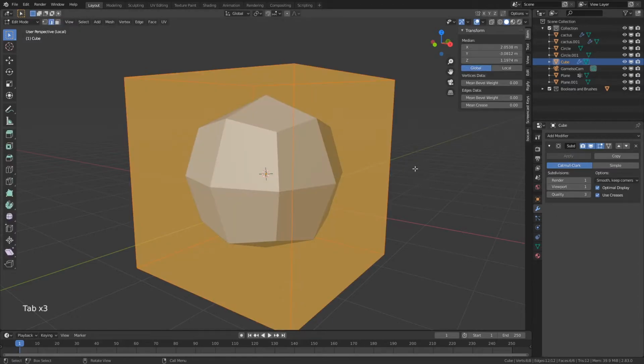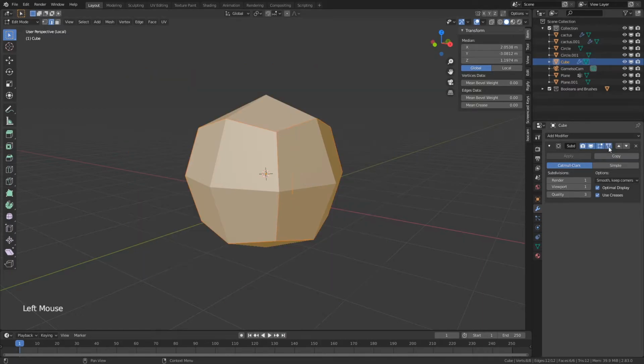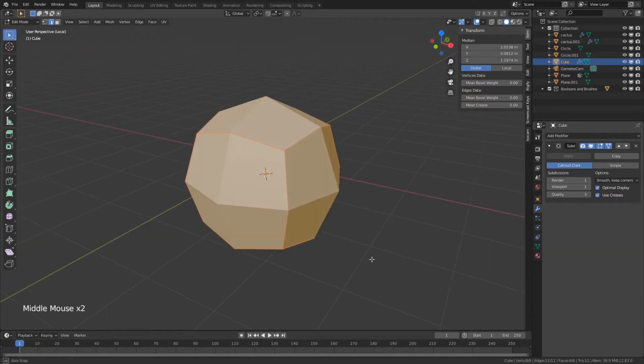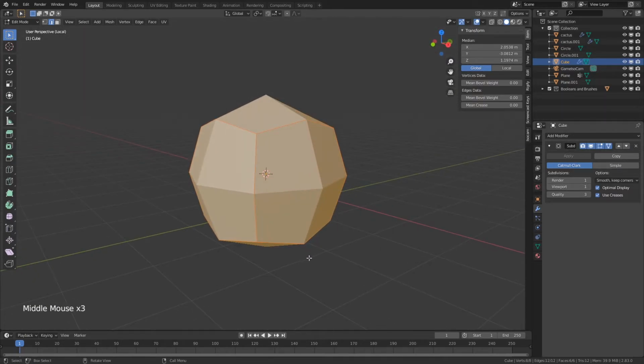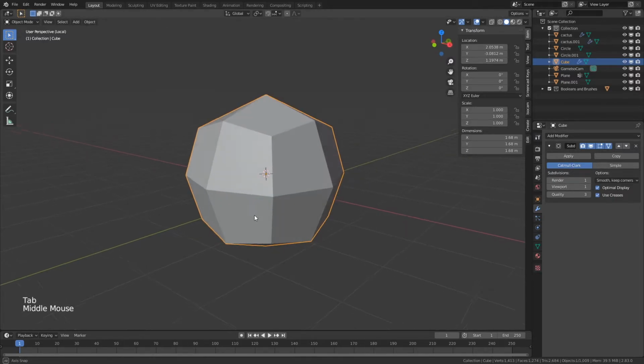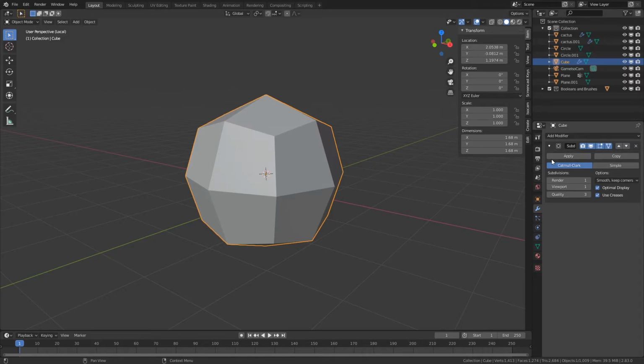But another option we could do, because right now what you're seeing is the actual geometry in orange, and then the modified geometry in gray. And we could click this here, which says on cage, which says, okay, I don't care about the real geometry. I want to care about the modified geometry, and I would like to see that as the real geometry. But we don't really care about either of that, because this is the last thing we're going to use for the subdivision modifier, and we don't need the modifier any longer. So we're going to go ahead and apply it.